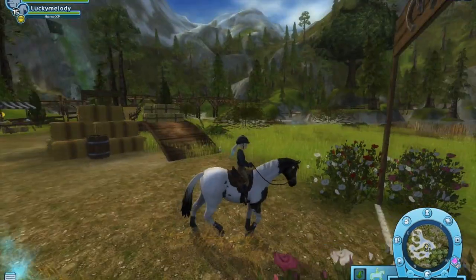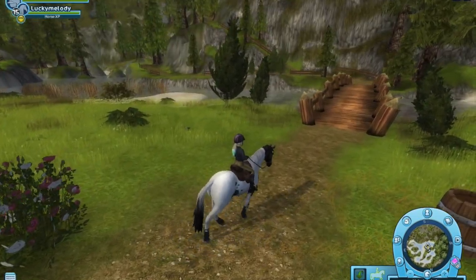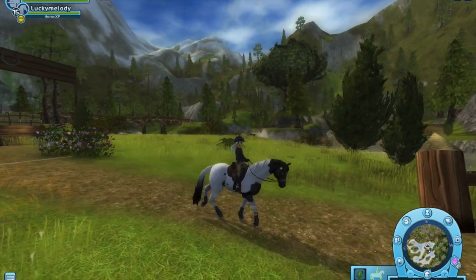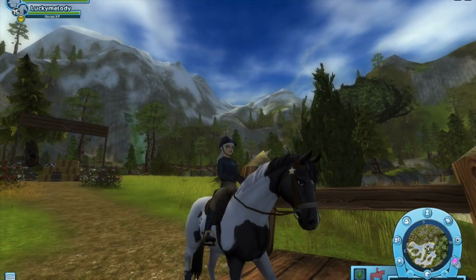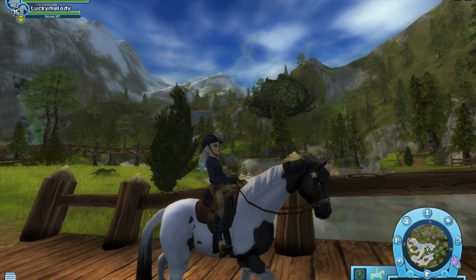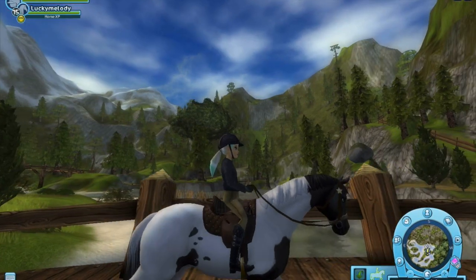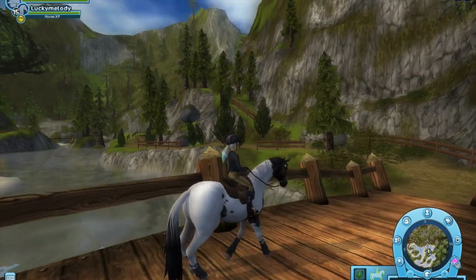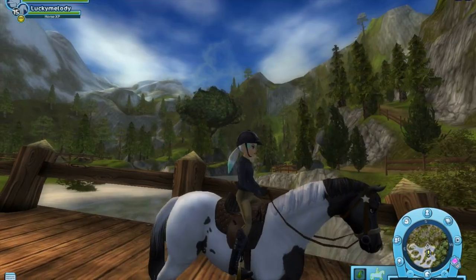Sorry if I talk so much, but Matilda is one of our newest horses at the stable. I'm planning to get a new horse maybe in a few weeks, but not at the moment. I'm not sure which horse I'm going to get yet — I'm debating on a Lusitano or a Fjord. The Fjords aren't naturally good at certain things like jumping, but I'll see.